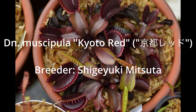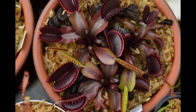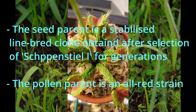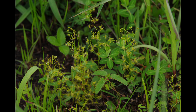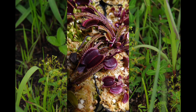Kyoto Red forms a small flat rosette that turns dark red in autumn. It was selected in vitro by Shigiyuki Mitsuto, and there are apparently a couple of substrains with minor differences. The Sparrow is a rasp-leaved cultivar originated by Shun Yamashita — a cross between a selected clone based on Shupun-steer I and an all-red cultivar. Ashura is another rasp-leaved cultivar from Yamashita, obtained by crossing an all-red offspring of Aspera with another all-red clone.